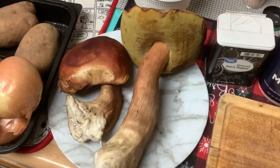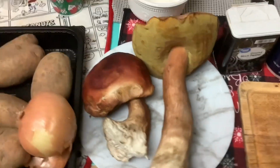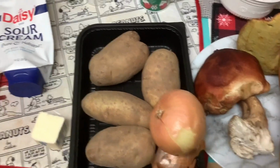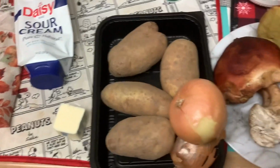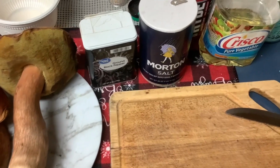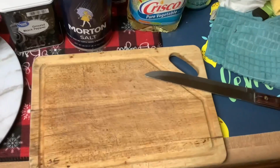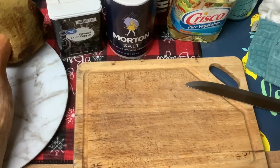So we're going to cook king boletes with some potatoes and onions. You ready? Alright, it's gonna be easy and hopefully delicious. You will need fresh king bolete mushroom, some potato, big onion, sour cream, butter, salt, black pepper, cooking oil, knife, cutting board, and 2 frying pan.